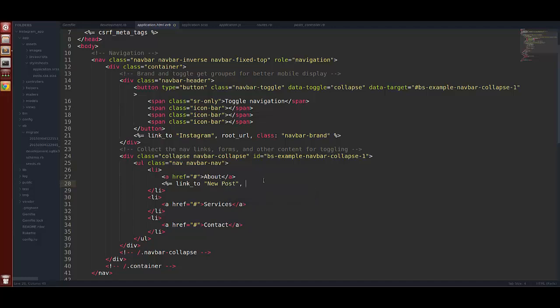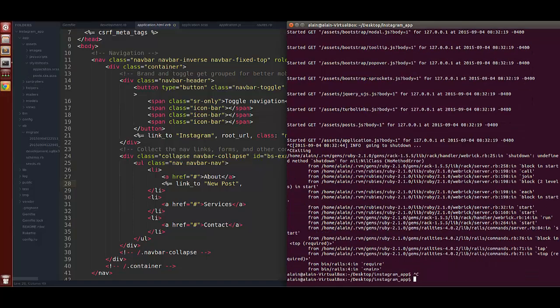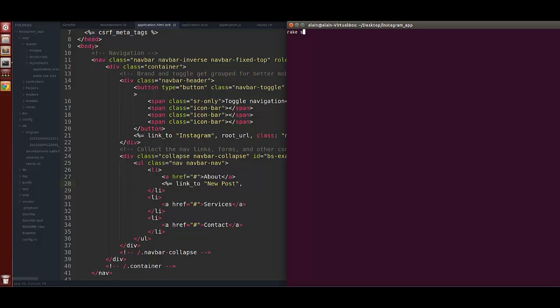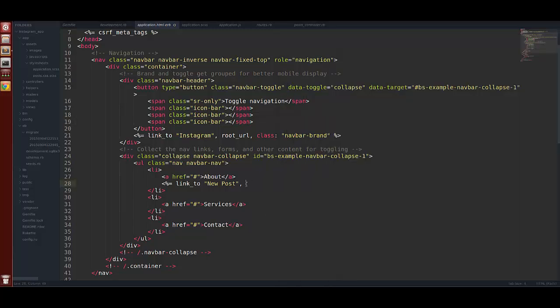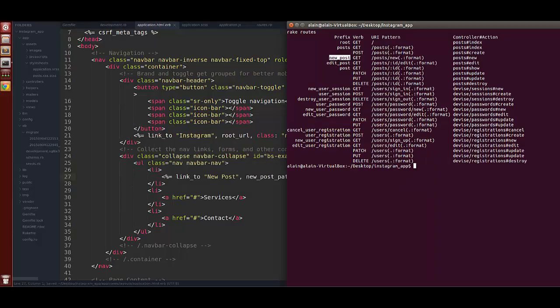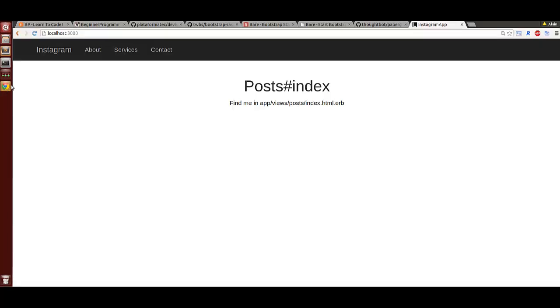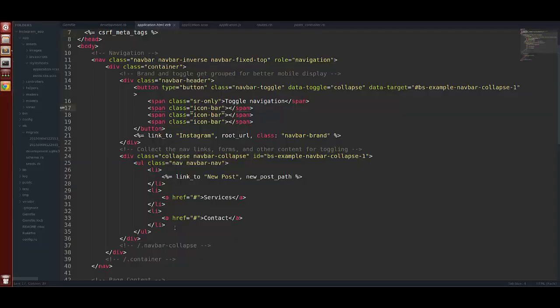So I'm going to do a link_to new post and send them to the URL. Now, unsure what the URL is, so I'm going to type in rake routes to see what routes my application is currently handling. And it is indeed new post. So I'm going to do a link_to new post, and it's new_post_path. I'm going to save that and remove the line above it and go ahead and turn on my server. Let's see how that works. So the link is created, and it takes me here to post new, and home takes me to post index.